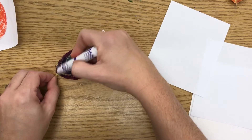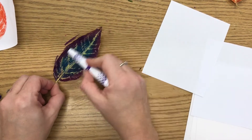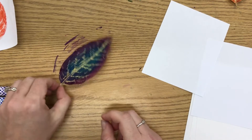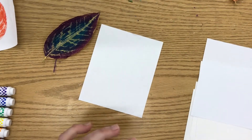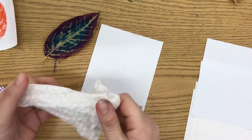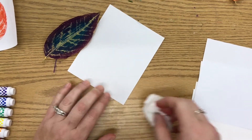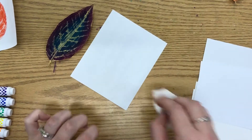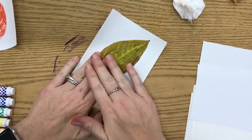Once you've got the whole entire back of the leaf colored, you are ready to get your paper wet. If you have baby wipes at home those work really well. If you don't, a wet paper towel will work too, but you need to make sure you squeeze out the extra water so it's just damp. If you have a paper towel, notice when you squeeze it there's no water coming out — that should be the same for your paper towel. Ball it up a little bit, pinch it, then hold the paper with your fingertips on the edge and kind of work away from your fingers to get the paper just lightly wet. It might curl up on you so you have to be careful.